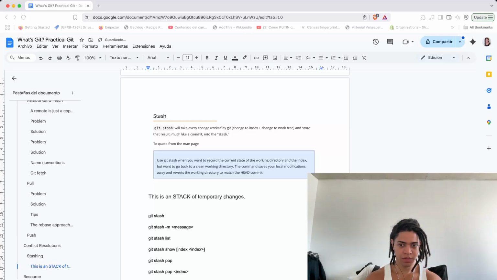Does anyone remember how you're going to get the first stash out? Not the second, not the one we just added, but the first one. Get that with the index. So what you should be doing is git stash. So first you can go git stash list. Make sure. Okay, I need to pull out the first one right here. I can go git stash pop index 1.